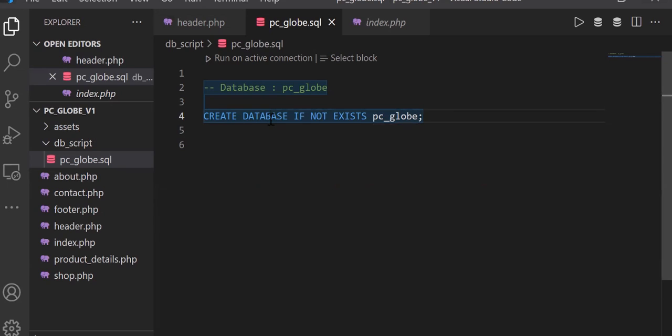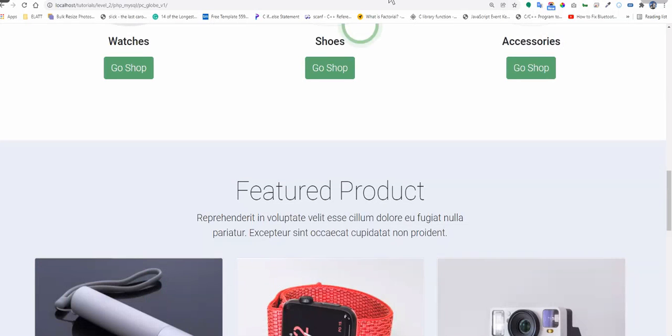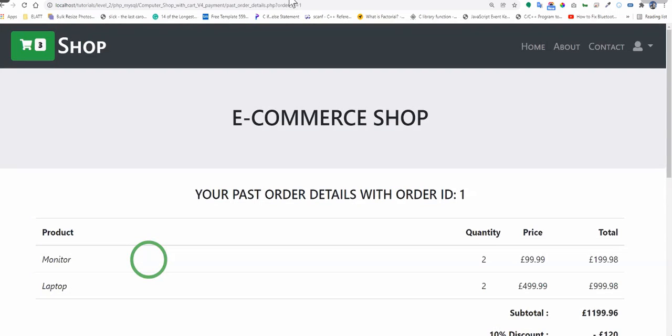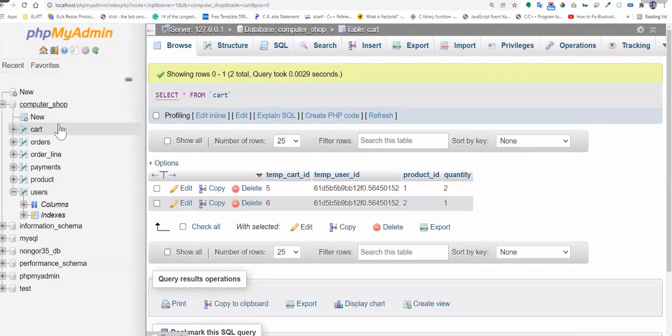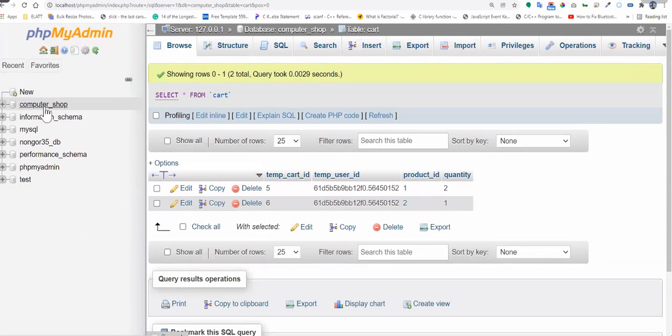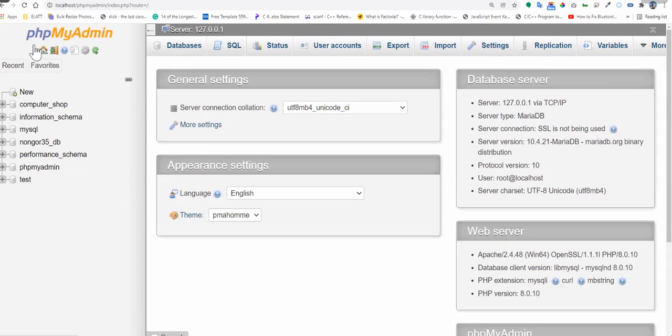I will now run this one thing. So first I see whether I have a database like this. I know that I have one called shop. So obviously computer shop is not going to affect that one. I'll leave this the way it is. I'm on the home page. I make sure I'm on the home page by clicking this little button.